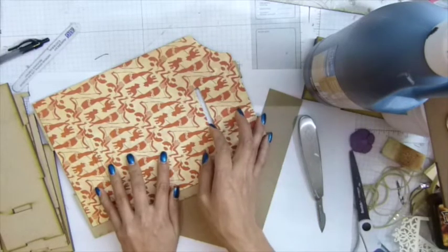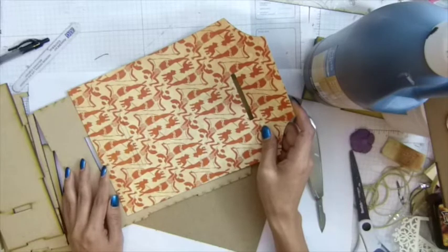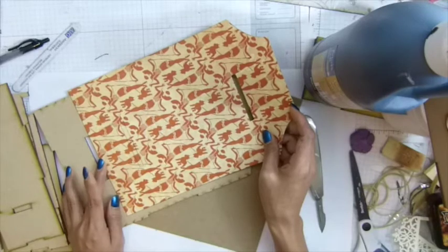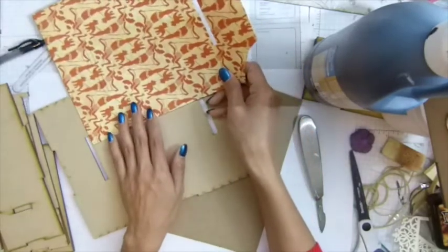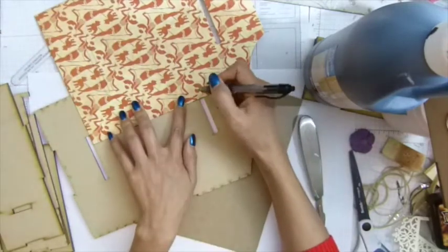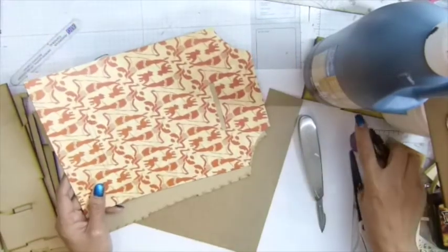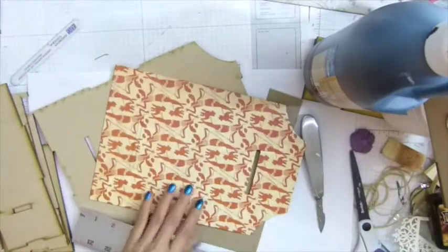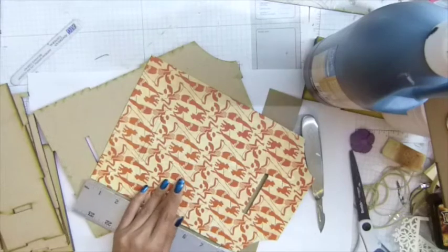Yep. No, not line up the bottom, line up here. Sorry. Yeah, I should have thought about it. Right. It might be easier, guys, to do it that way. That's 6 inches.